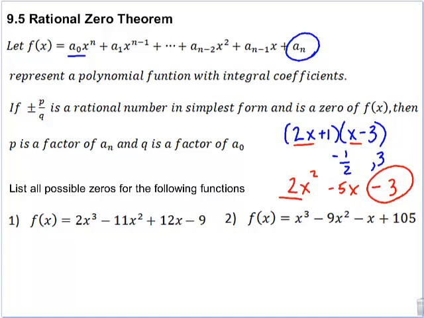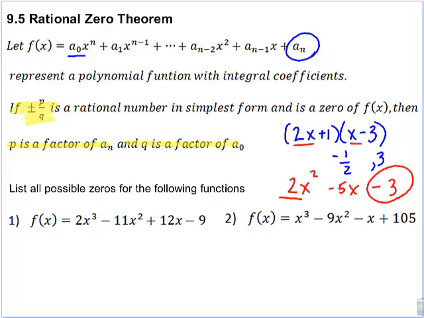This next line is saying plus or minus p over q are all of our possible factors, where p is a factor of our last number and q is a factor of our first number. Okay, so when we want to deal with all of our possible factors, we're going to try the factors of our last number, how we did yesterday. And in addition to that, we're going to have some fractions we can try. So I just want us to list all of our possible zeros. When it says list all the possible zeros, that's listing all the possible factors that could work for this function. Okay? So we're not going to pay attention to whether they should be negative or positive. We're just going to list them, so we'll put plus and minus in front of all of them.